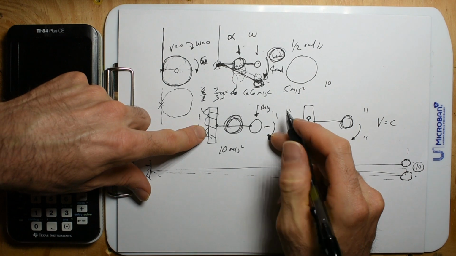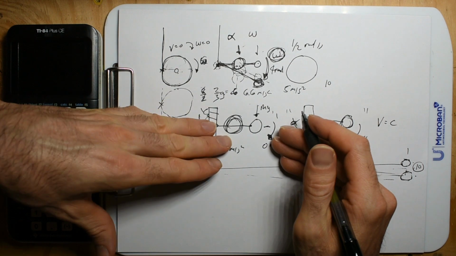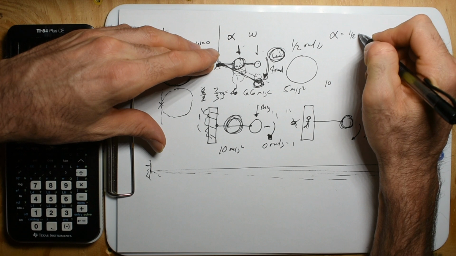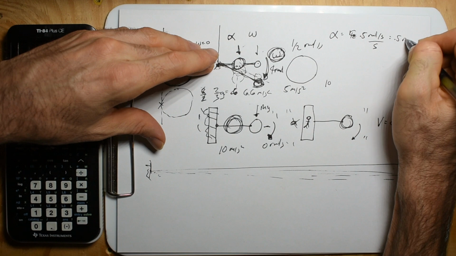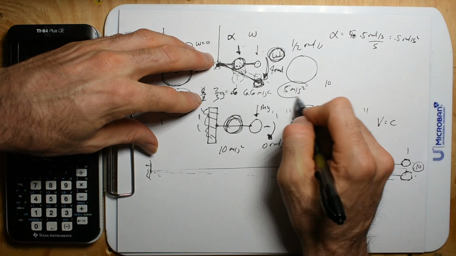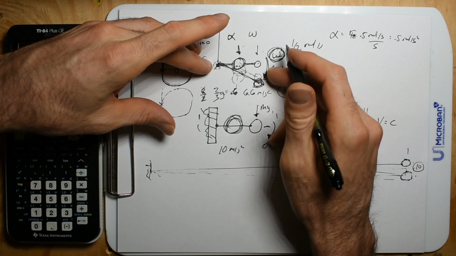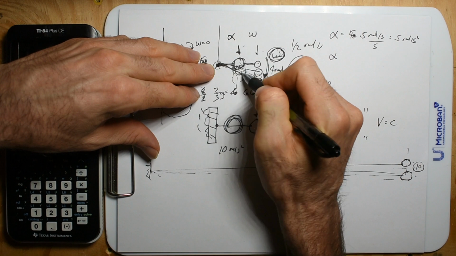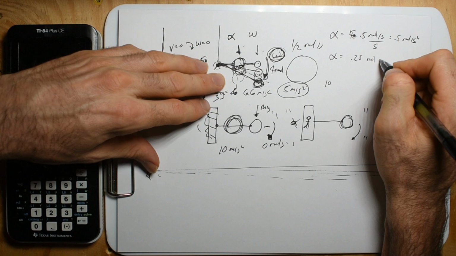But if we had it in free fall, we would have 0 radians per second after 1 second, because you just won't have any acceleration. And here you have an angular acceleration of half a radian, or 0.5 radians per second squared. But if this thing is falling at half of gravity, or 5 meters per second squared, it should be halfway in between. We wouldn't see it like this. We would probably see it like this. So this is where it would be, and we would say that the angular acceleration is 0.25 radians per second squared.